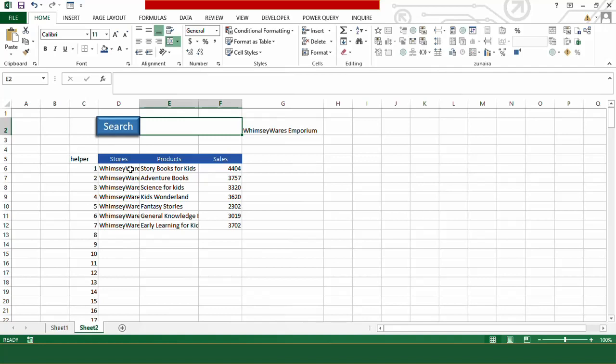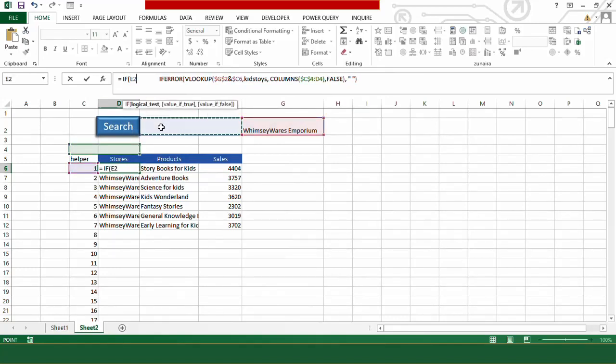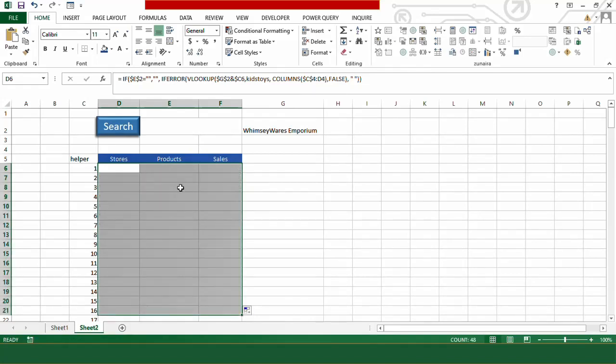Place your cursor on the first entry, and here we are going to use the IF formula. Let's type IF, bracket start: if this entry is equal to empty, then leave the below sections empty, otherwise fill the values with appropriate matches. Close the bracket, hit enter, and then drag the formula towards the right and then double click to make it applicable on all the rows downwards below the main row.